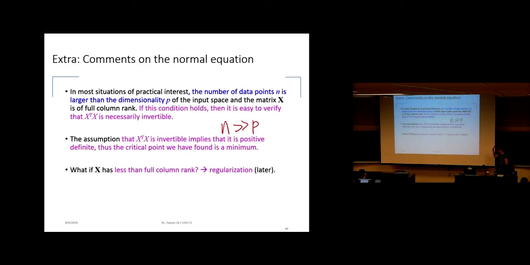I already mentioned there are situations where you can't use this: when the number of points n is smaller than p, it's guaranteed that the inversion doesn't work. So for those situations, you actually have to add something, and this is the next topic we're going to cover. How do you make that inversion work if you have more features than samples? There are a lot of tricks, and especially the regularization trick is for this purpose.